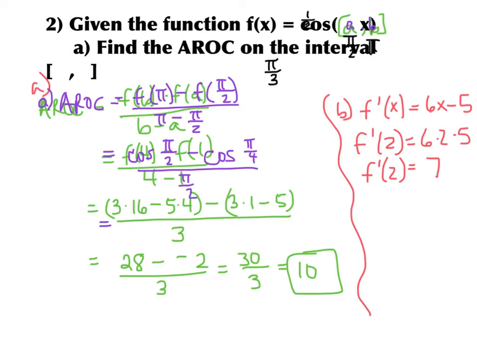Hopefully when you see cosine of pi over 2, you think about your cosine graph. If I think about my cosine graph, it looks like this, okay? And so I know that this would be pi here, pi over 2 is right here, and so cosine of pi over 2 is, in fact, 0. So I get 0 minus, all right, cosine of pi over 4. Now, hopefully your mind goes to the unit circle.